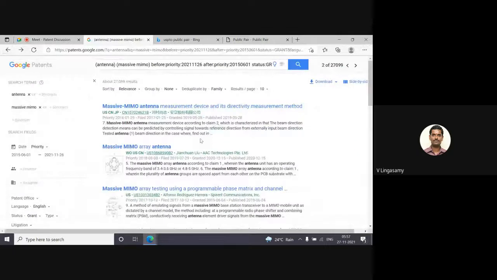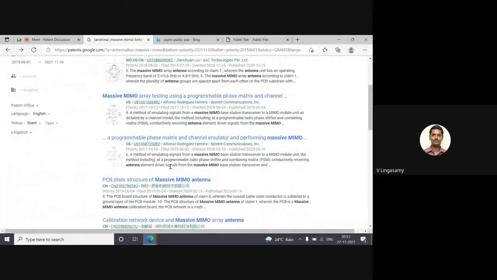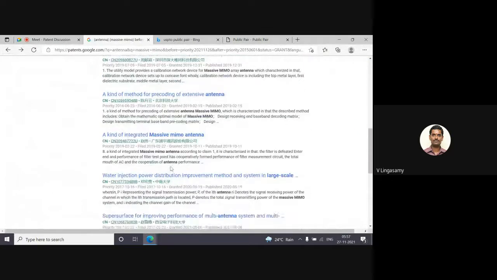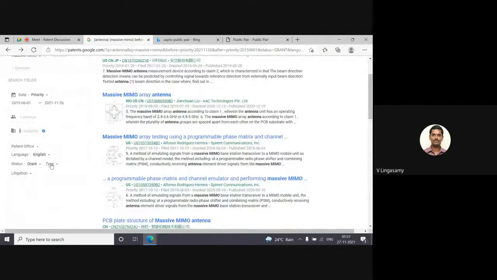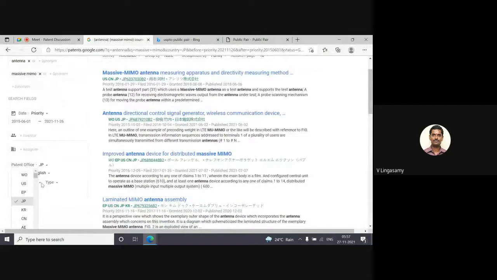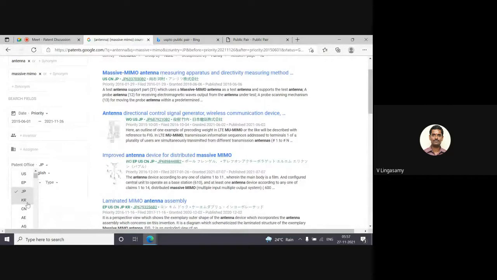And you can see here China, Japan. JP means Japan basically. Here you can find, for example, the region, also the inventor, assignee, and the patent office, which office it is filed in. JP means Japan, and then Korea. You can see there are so many countries, so you can protect your ideas in many places basically. Otherwise you cannot claim them.